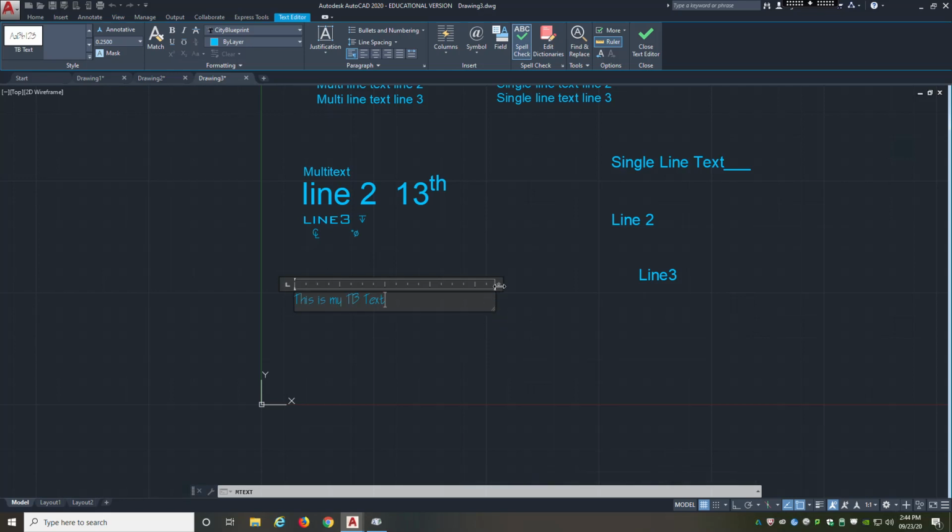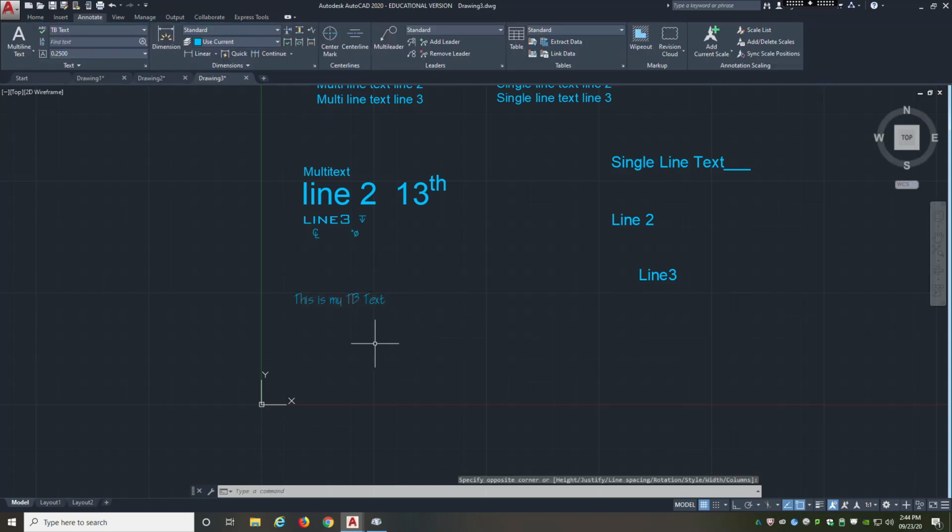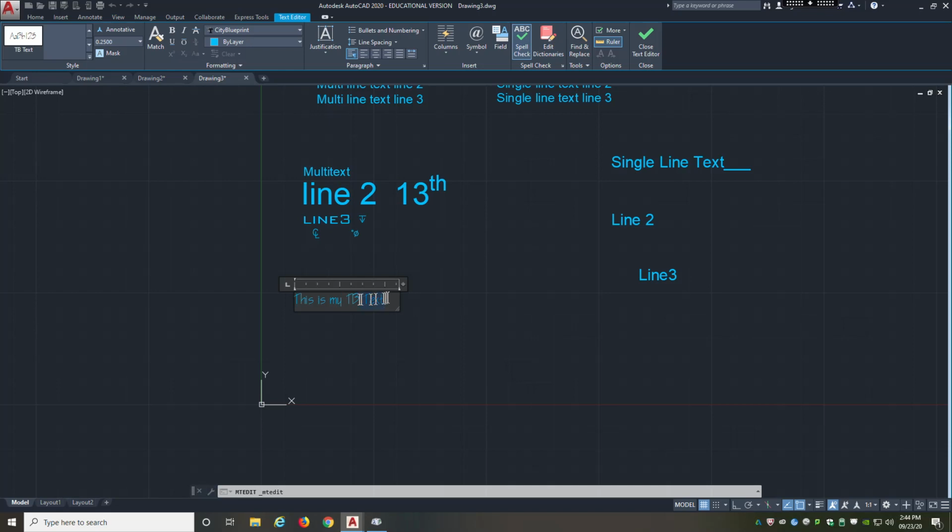Let me just shorten up the window and left click outside, and I'm all done. Now I'm using this text, and like I said, I can double click on the text, highlight it, and I can change the size to, let's go 0.5.